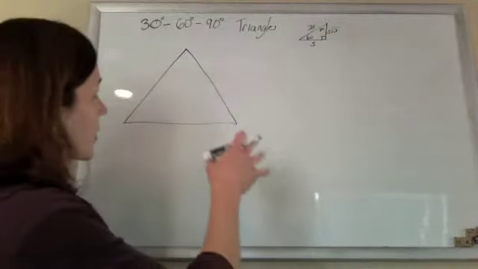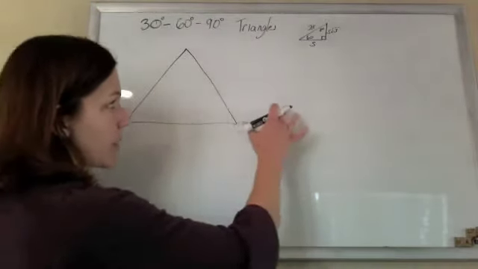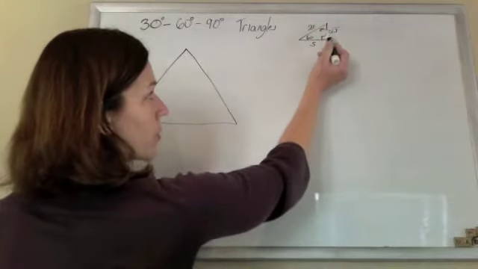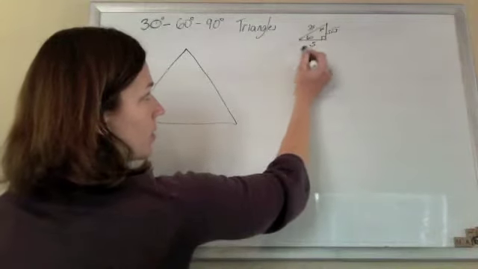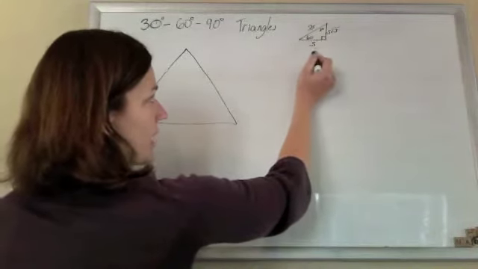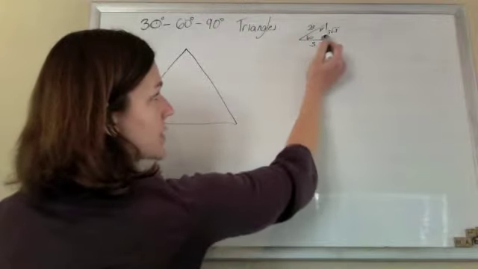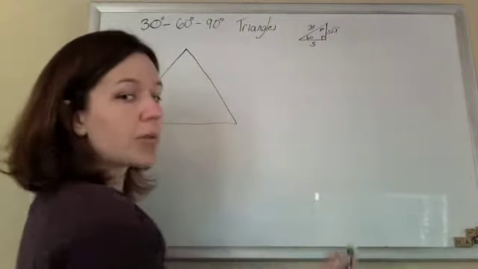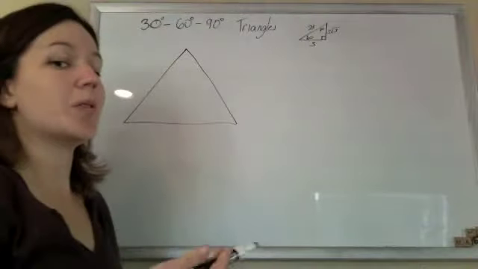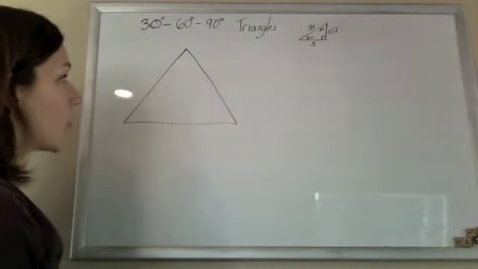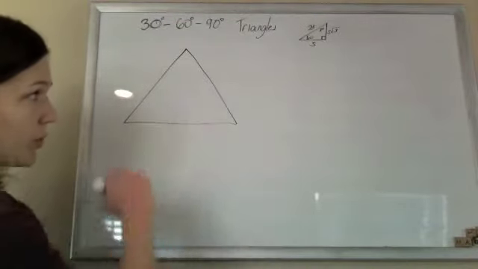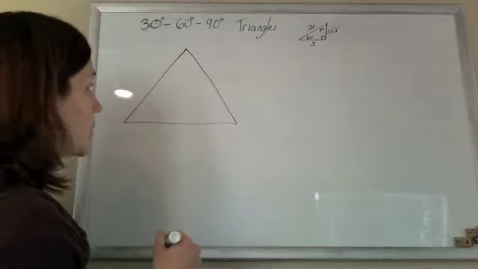Okay, so we're going to talk about the 30-60-90 triangles, and we might remember our ratios that the shorter leg, if that's s, then the hypotenuse is twice that, and the longer leg is s root 3. But a lot of times we do it so often we forget why that works, and so we're going to go over the reasoning of why those ratios work and why we can use them.